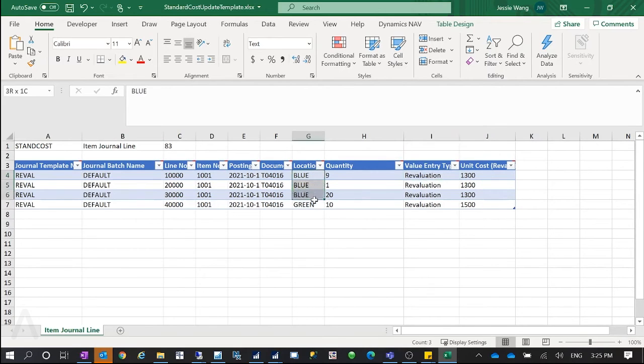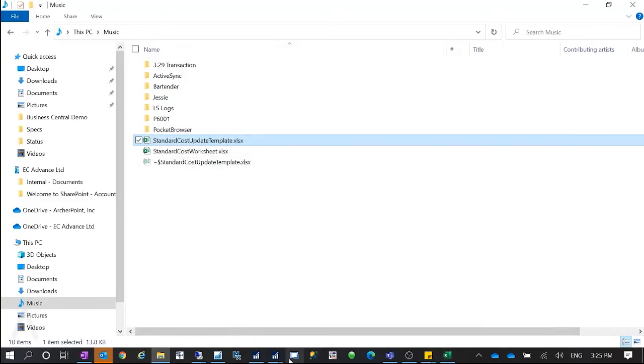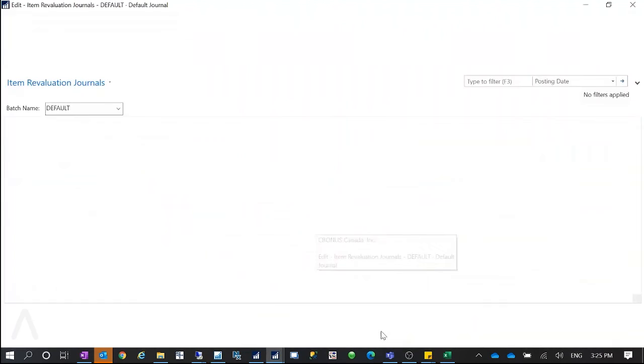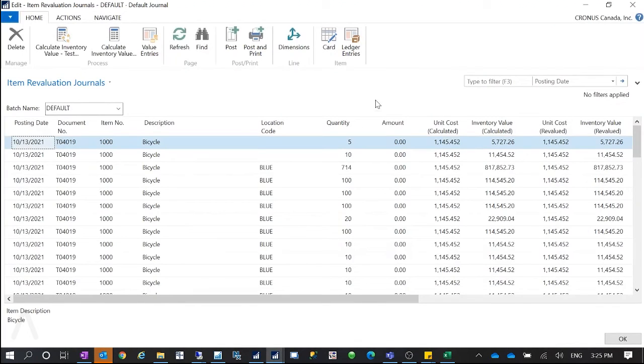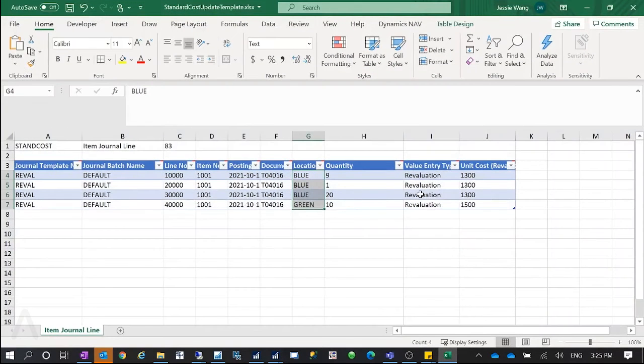What I want to say is, if you populated this originally from the Revaluation Journal and then use these fields, it will post. But if everything is empty, and you just create a configuration package with these fields, import it back and try to post the Revaluation Journal, you will not be able to.